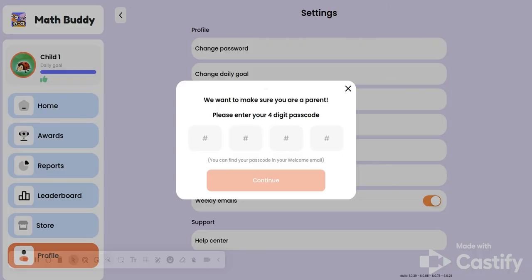That will be used throughout the year for your child's verification. Like if you are changing the grade or switching the accounts, at that time it will ask you for that 4-digit passcode, and you need to enter it. You will find that in your email. Then I'm entering my passcode.